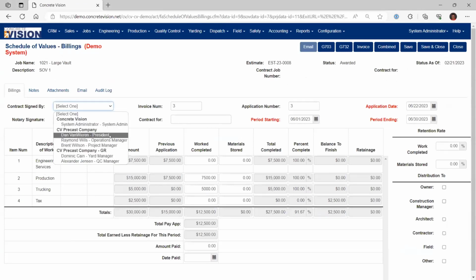In this drop down, this is basically, sorry, go ahead. Yep. I think that's the question. Okay, these drop downs are populated based on having a signature in the CRM module for an employee of the company. And then this one is based on having the notary signature. So if you have 5 employees that have a notary stamp uploaded, then their names would show up in this list. If you have 10 employees that have their digital signature uploaded, then those 10 employees would show up in this list. Okay. Thank you for that.